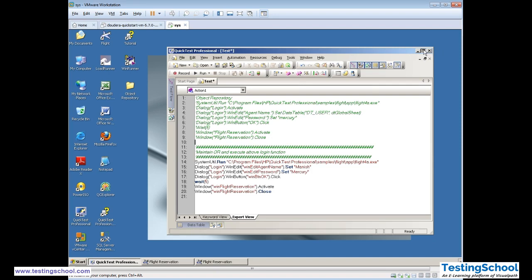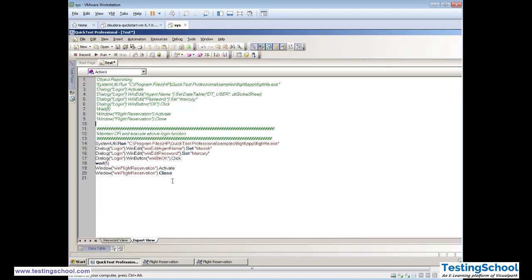Okay, so in this case there is not much difference between OR-based recording and the recorded test case. But in many other cases, when you use the browser and other things, first, unwanted lines of code will come, which I had already deleted in the first recorded case. Second thing is, the program will become more readable.